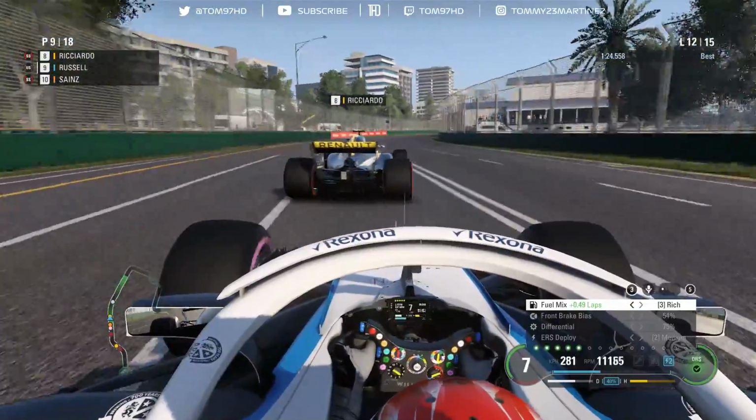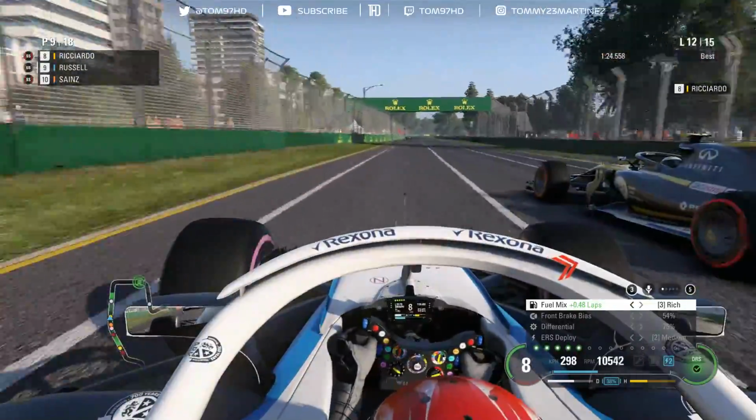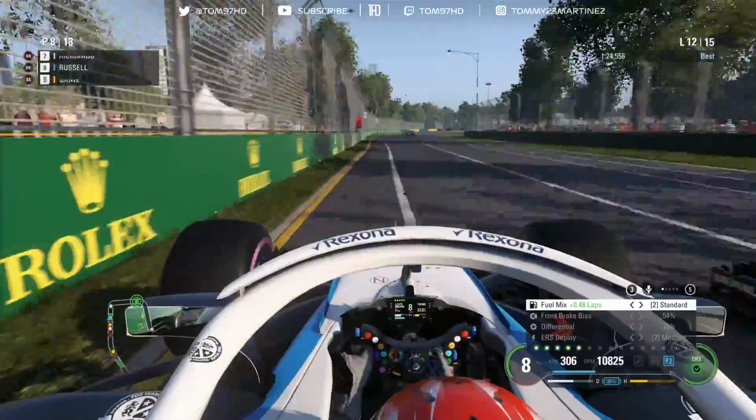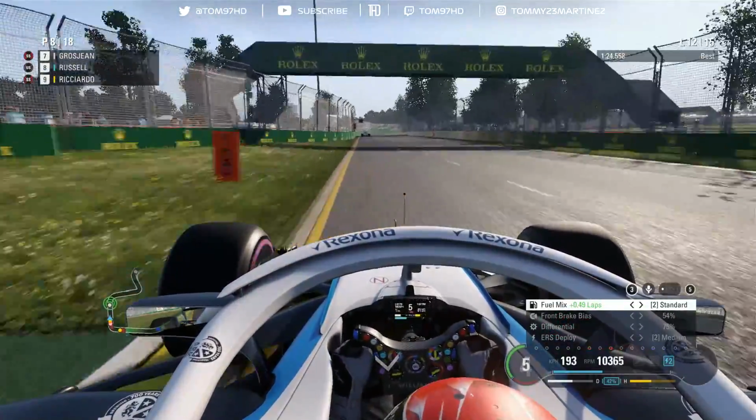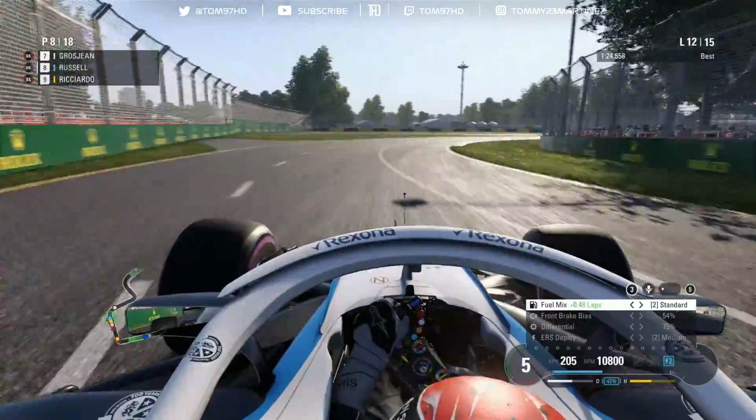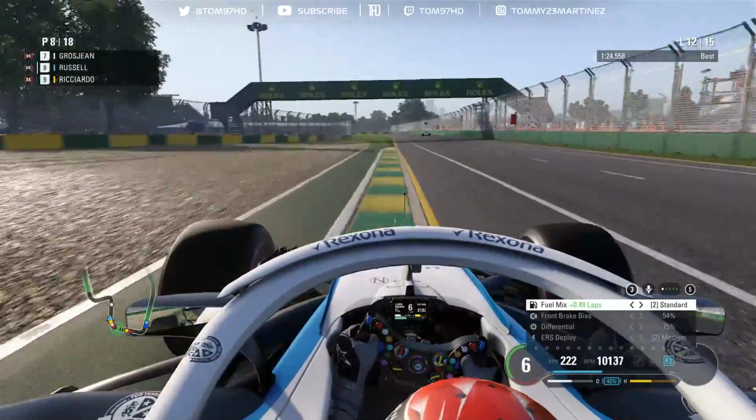Here we go. This should be a straightforward move. We go to the left-hand side. Ricciardo giving me just enough room. Around the outside. Beautiful move. Now let's catch back up to Grosjean if we can. Not let him get away.